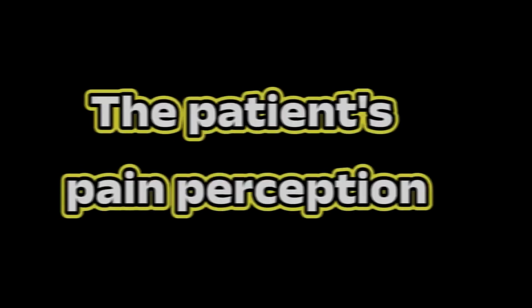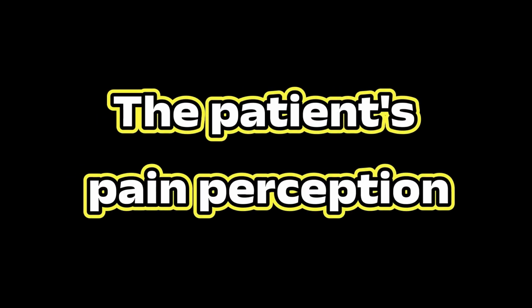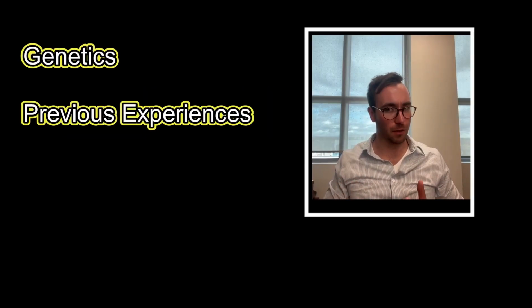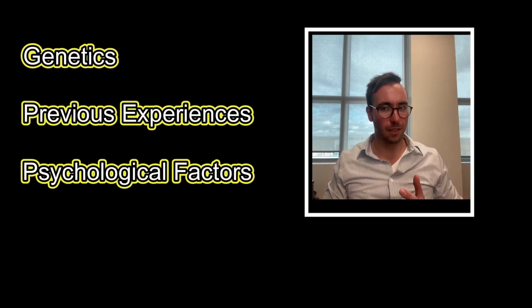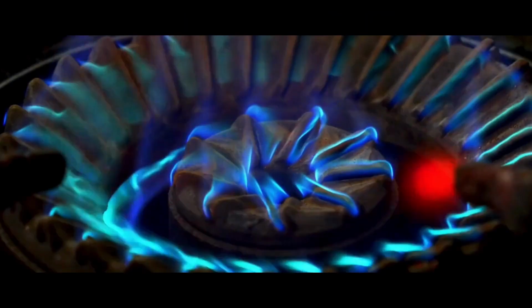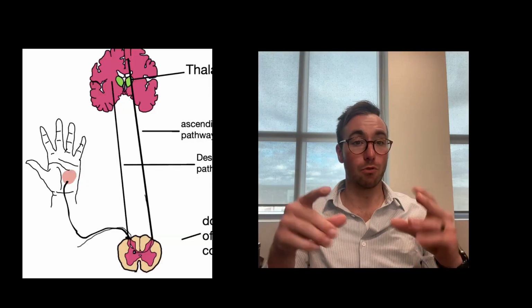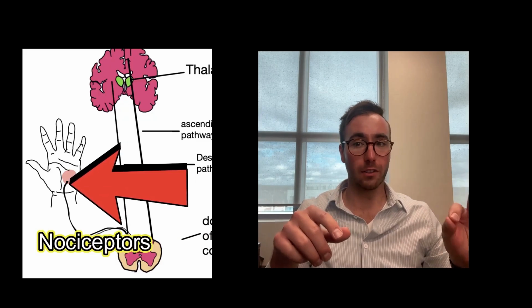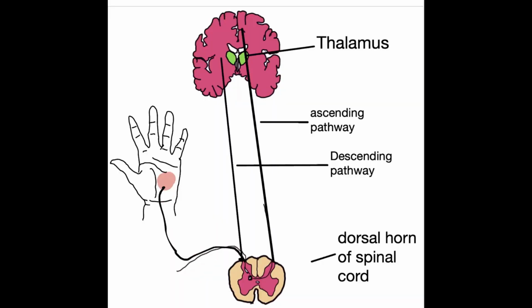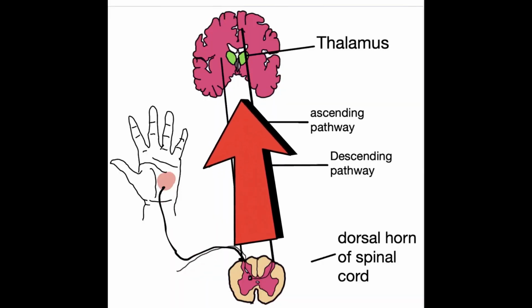It's how's your pain perception? It varies from person to person, and that can all be dependent on genetics, previous experiences, and psychological factors. If this has never happened to you, this is a good analogy. If you put your hand on a hot stove, immediately you rip your hand away because it's trying to prevent further and subsequent damage. That's because the nociceptors, or the pain receptors, are responding to that. You get this activation in such a rapid amount of time that sends the signals up the spinal cord to the brain to say this person's in pain, there's ensuing damage, and we need to stop this stimulation from happening to overall mitigate the damage.